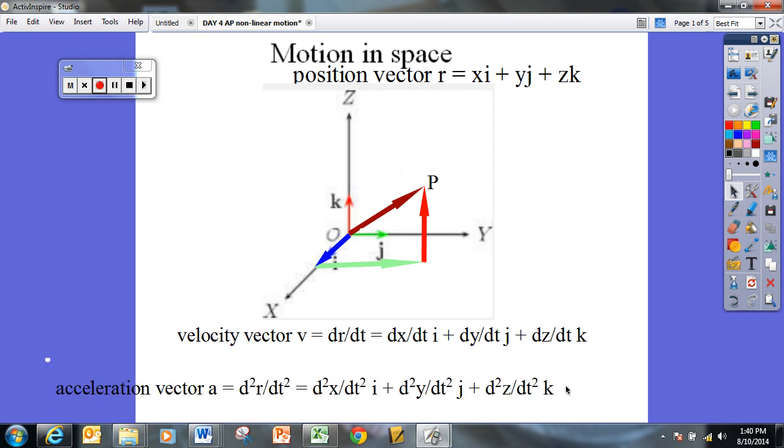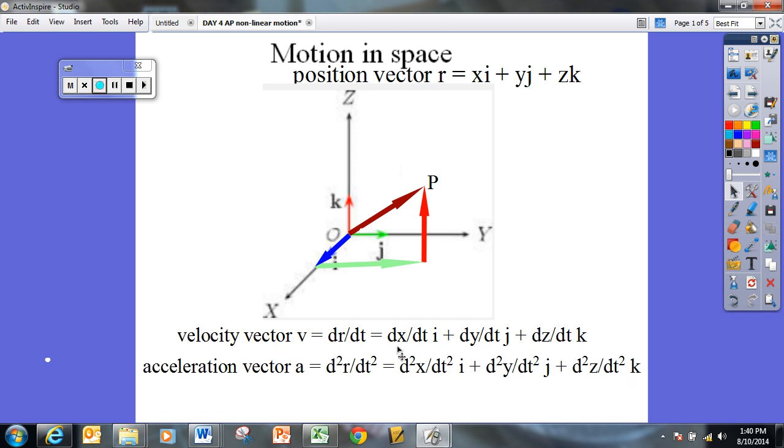And acceleration also is just a matter of taking the second derivative of position with respect to time, and each of these parts of the polynomial behaves itself very nicely. Second derivative, or if you like, the derivative of the velocity with respect to time, and you get this expression which represents a sub x, the component of the acceleration in the x direction, times the unit vector in that direction, plus a sub y, and so on. And so it behaves itself exactly as we would have hoped.